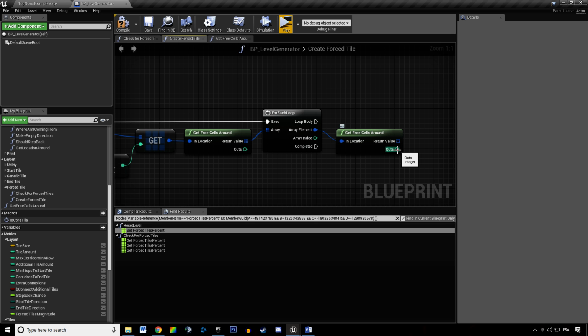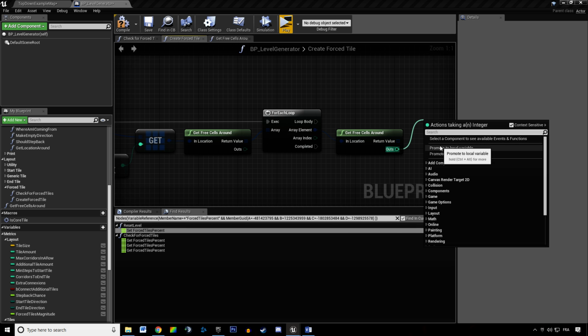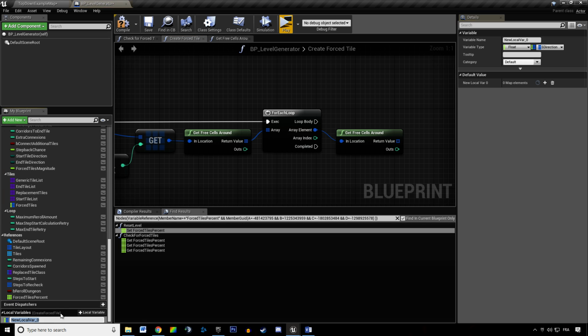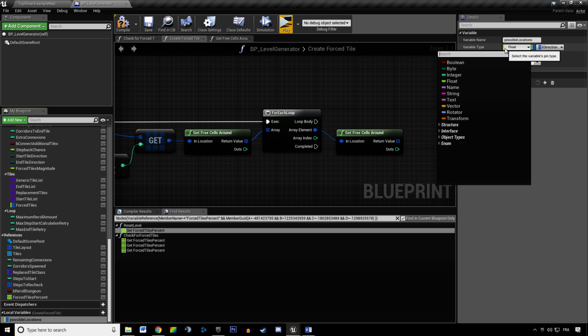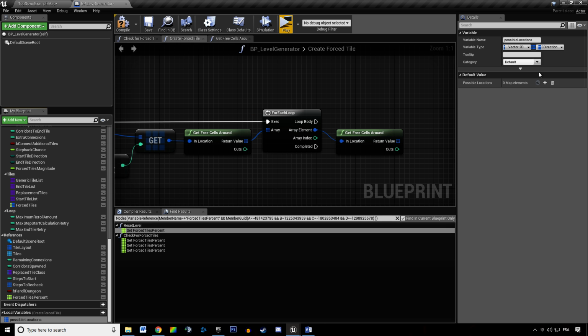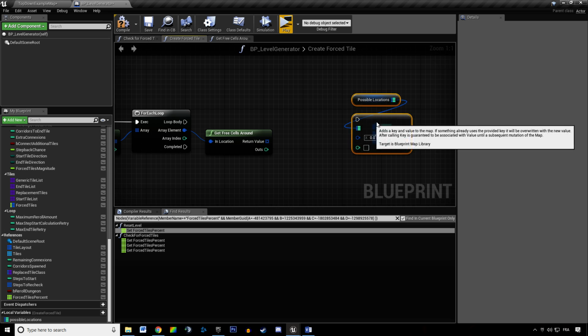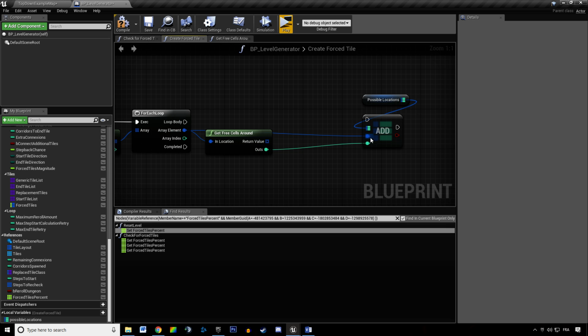So we're going to create a new local variable, possible locations. This is going to be a map from a Vector2D to an int. And we want to add to that map the outs.